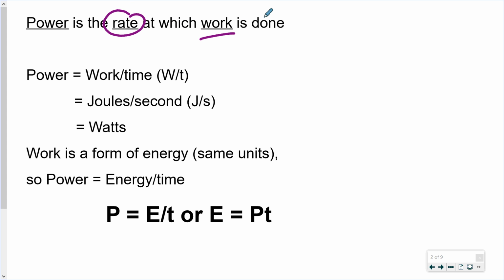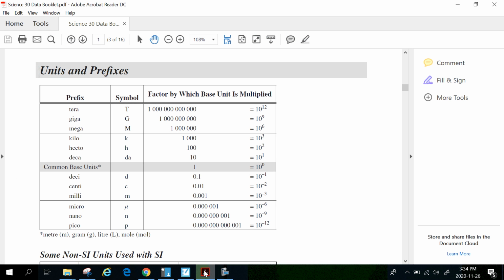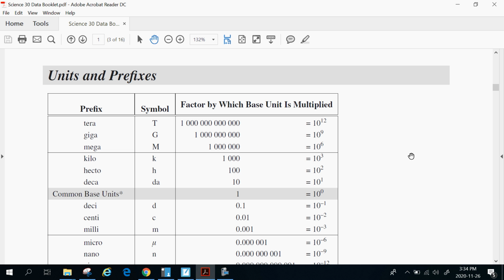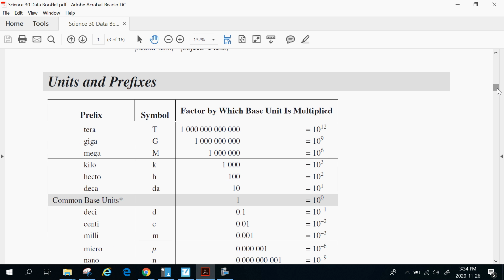So we're going to be taking a look at a number of different equations. These equations are directly from your data booklet. And I'm just going to escape out of here for a minute and pull up a couple of pages in your data booklet that I am going to be referring to. So this first one here is right away at the beginning, just a reminder of things that you don't need to remember. So all of these different prefixes.